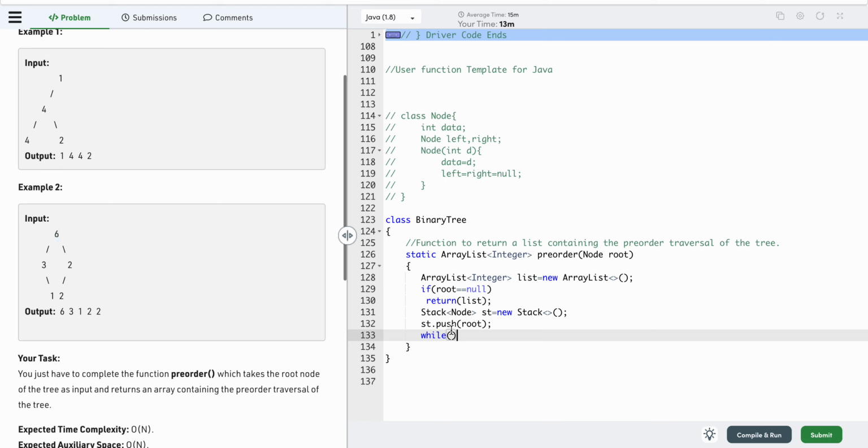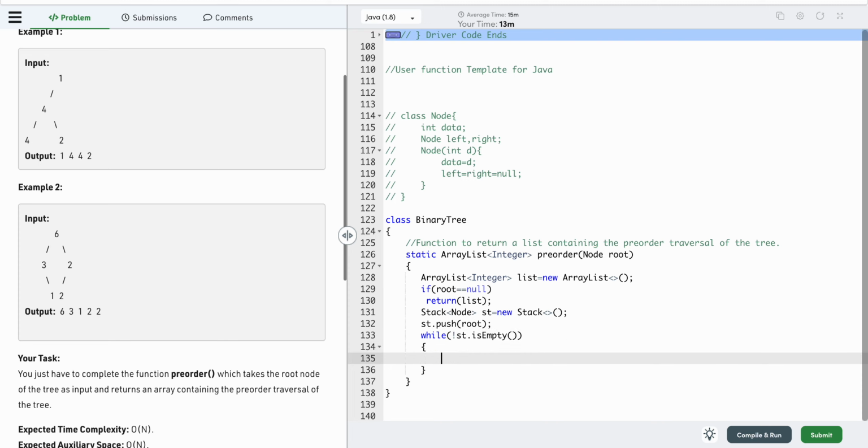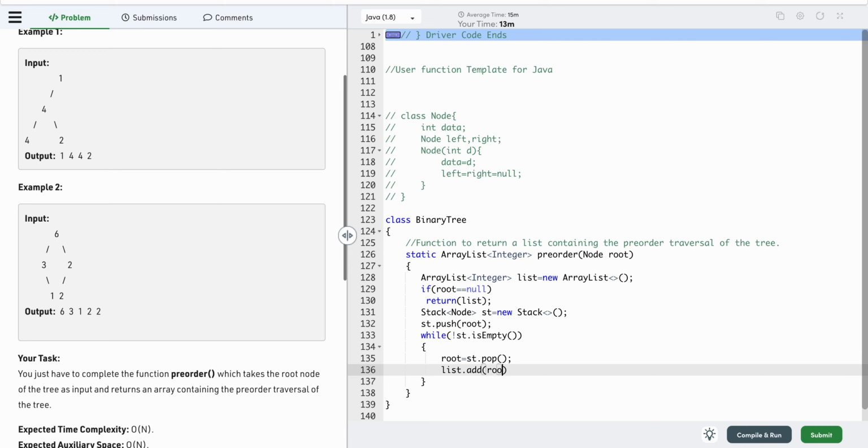So we check: while the stack is not empty, root equals st.pop, and list.add(root.data).